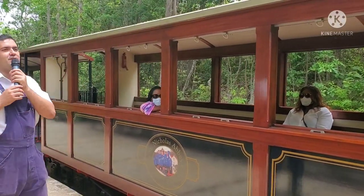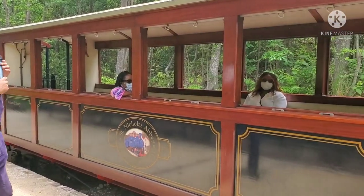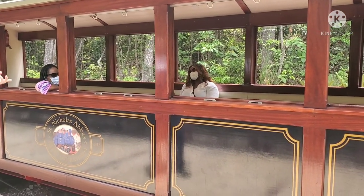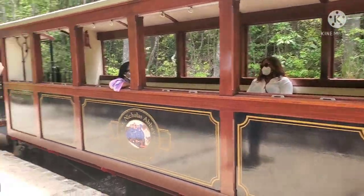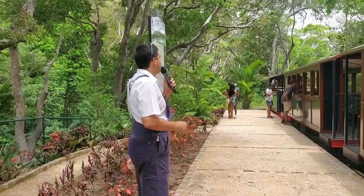This lady is so nice. She says she can get out and help push the train. But of course, that's not what happened. Second class would get out and watch them push. Now, I know it seems mean, but actually, it was a way of helping. It made the train much lighter and easier to push.